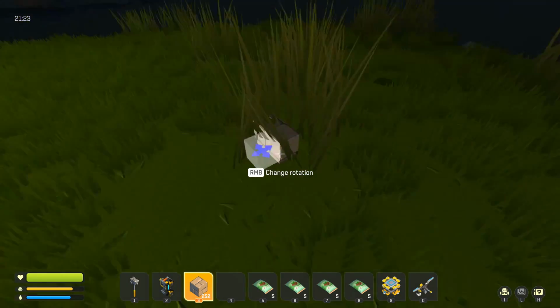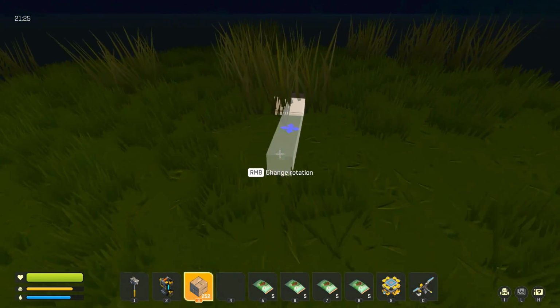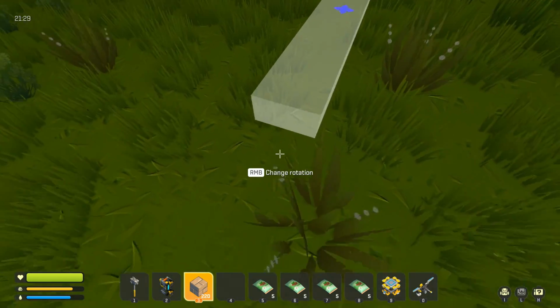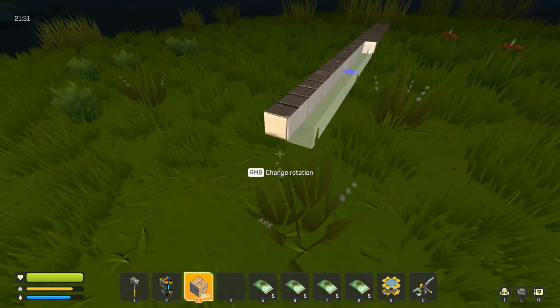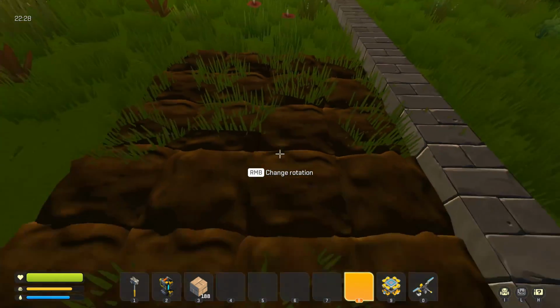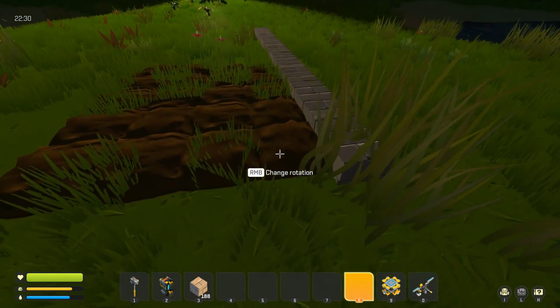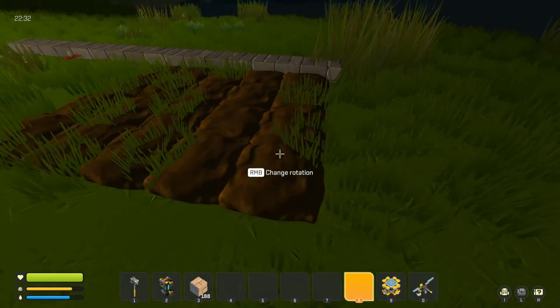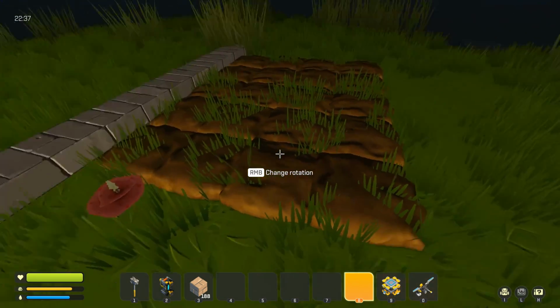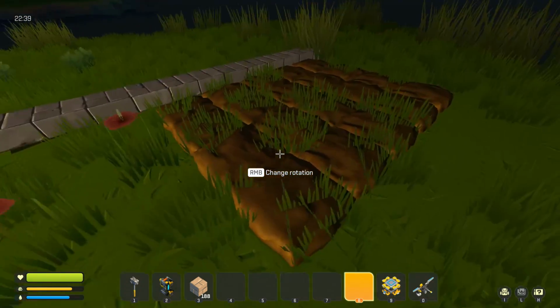Now, I do want to make a center column right here. This is going to be the initial divider, and I'm going to try and separate it into 4 different corners. Okay, so I think this is what one section of the garden is going to look like. We've got 1, 2, 3, 4 going this way, and 1, 2, 3, 4, 5 going that way, which gives us 20, which means we will be able to plant a perfect bag of seeds.